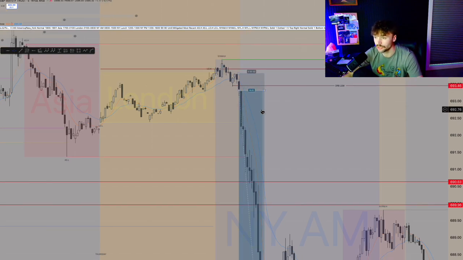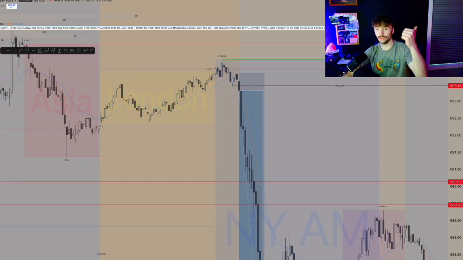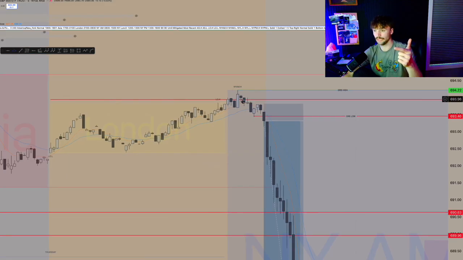Market is also pushing in our direction. We're seeing that all three of our bias or confluences are moving in the same direction. We know that we just swept those London highs on our higher time frames. Boom, we're looking bearish. We know that on the 5 minute, we broke back down and we're retesting. I mean, look at this candle right here. We're retesting these London highs and pressing down. Boom. Setup time frame is looking bearish.